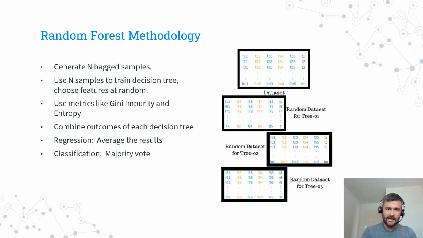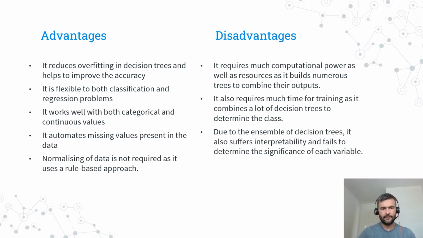The next step, step 3, is to combine the outcomes of each decision tree into a single output. Step 4, if you're working on a regression problem, we average the results for each observation as produced by each tree. And step 5, if we're working on a classification task, we do a majority vote across all trees for each observation. So as you can see, the random forest is quite powerful. It's not necessarily complicated, as it's just a large group of decision trees all put to work on small samples of the original data set.